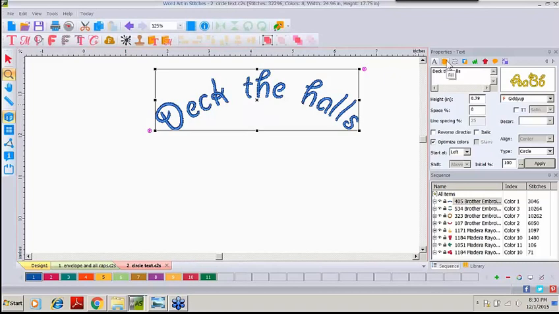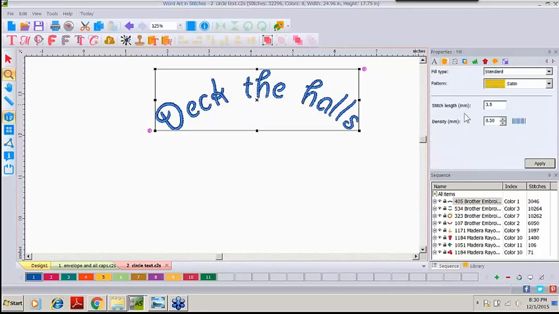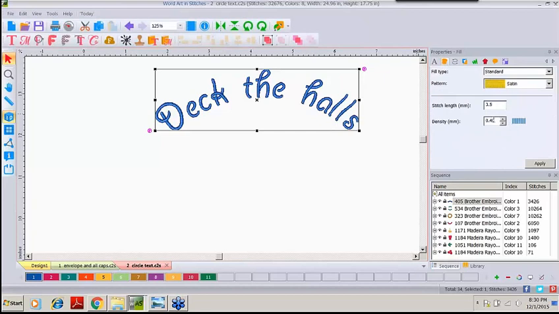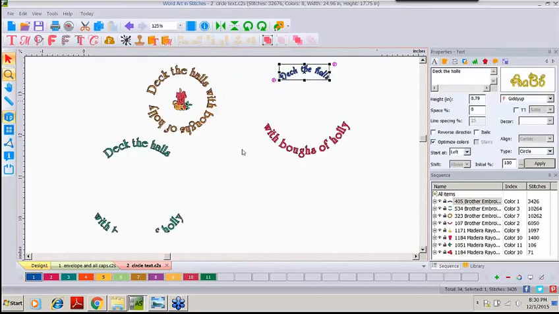But it's really a fun one on cotton. If you were to come over here to your fill, you do have the ability to change the density, which will make it look just a little thicker, not a lot, but if I bump that down to a 0.4 and change, you see where the stitching itself has filled in a little bit more. So yes, you can change density. The lower the number, the more threads that'll be laid down in the area. But as far as changing the bold, we don't really have that choice as we do in a word processor.